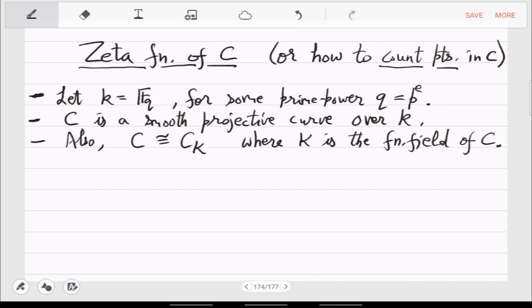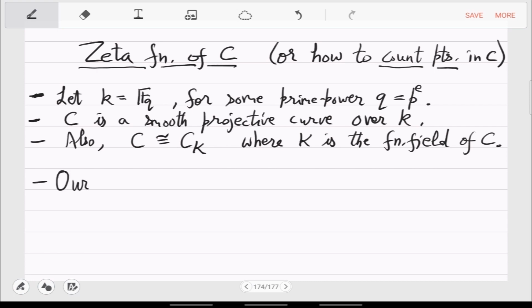So in other words, if you were given in the input a curve which is not smooth, which has singularities, you will go to its function field, and then from the function field big K you will come to a curve which is smooth projective, and this study will only be for that. It will not study the singular points. It will only study the function field of your given curve's model, which is smooth projective. So it's inherently a study of the function field, not the curve itself.